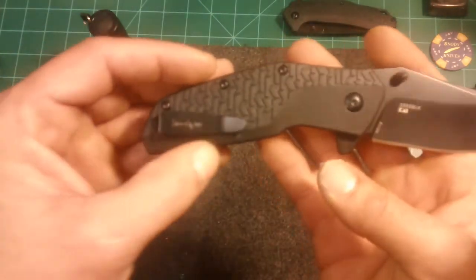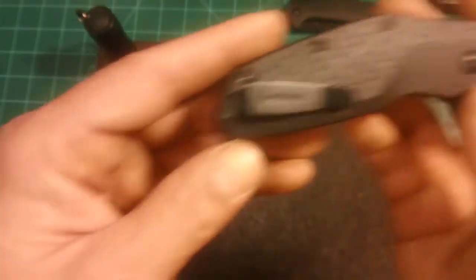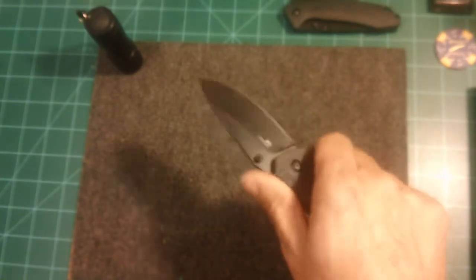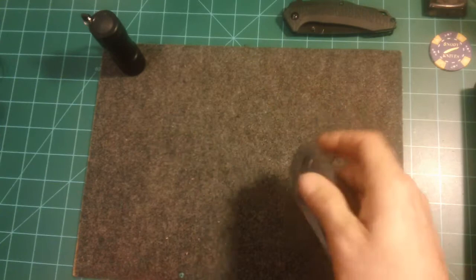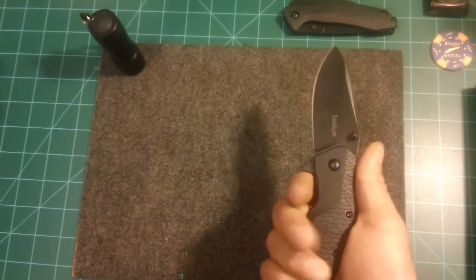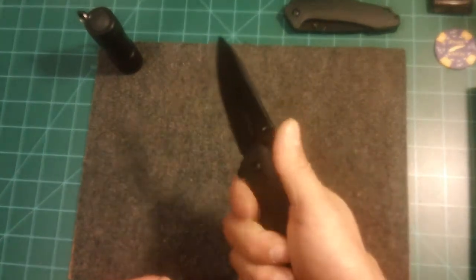Pocket clip. They could have designed a better looking pocket clip, but it's not bad. It's not atrocious. You've got a little engraved China logo there, which you can take or leave, whatever you want to do. But an all black version, this is awesome. I think it looks pretty cool. I just don't, like I said, I could use it no problem, but after prolonged use or real hard use, this could be a deal breaker for me. But if your hands are smaller than mine, maybe, I don't know, it may work out for you.